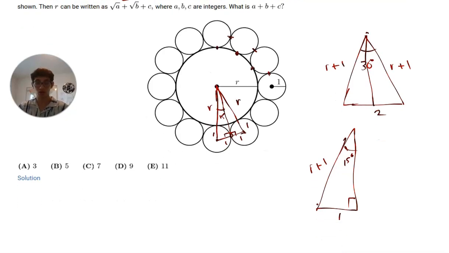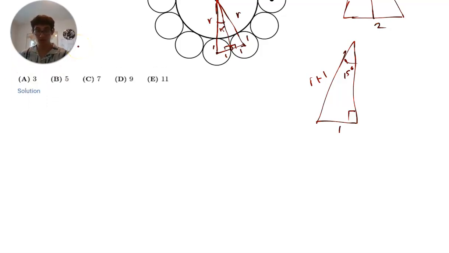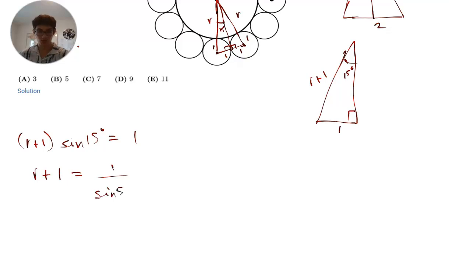That's the beauty of this. You're already done, because the only thing you need to know now is that this is a right triangle, so I can apply one of the most basic right triangle properties. I can just say that r plus 1 times sine of 15 degrees is equal to 1. That's it. Now you want to solve for r, so r plus 1 equals 1 over sine of 15 degrees, not 5 degrees, that would be pretty hard, which means r is equal to 1 over sine of 15 degrees, minus 1. You can also write it with cosecant, but that's a little ugly to work with, so I wouldn't do that.